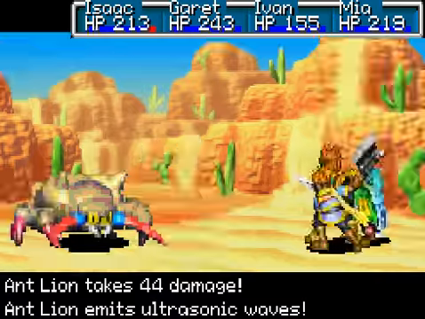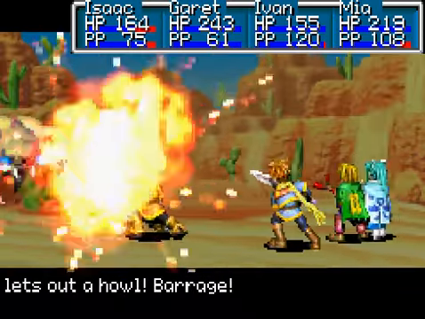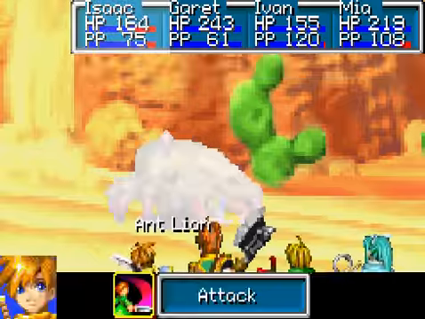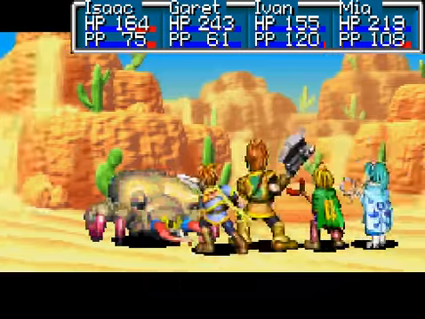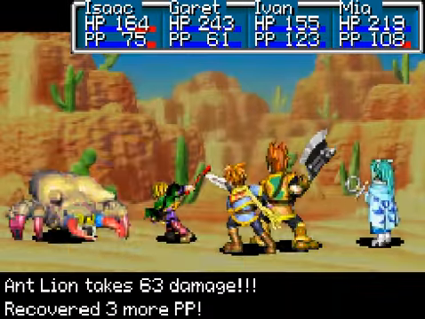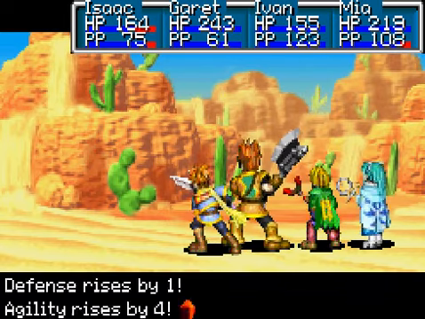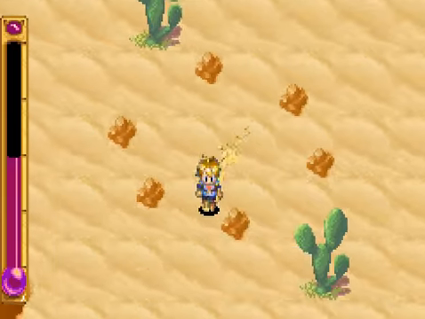I think Psyleech takes 10% of whatever damage you deal. And apparently these guys have no real defense to speak of. I also think Barrage is a fire elemental. That could be why it didn't do as much damage.